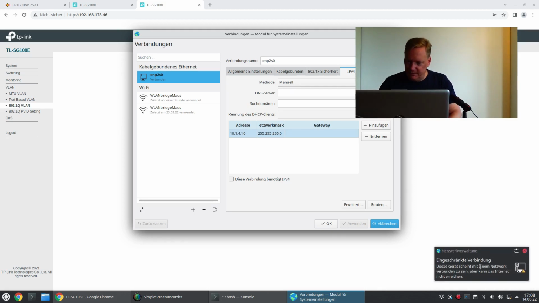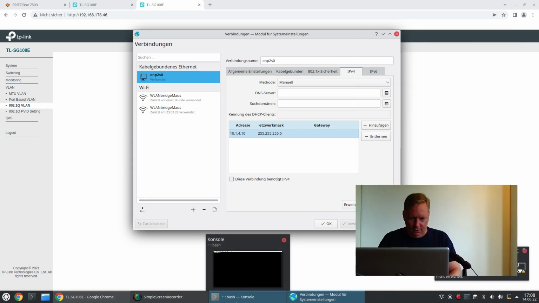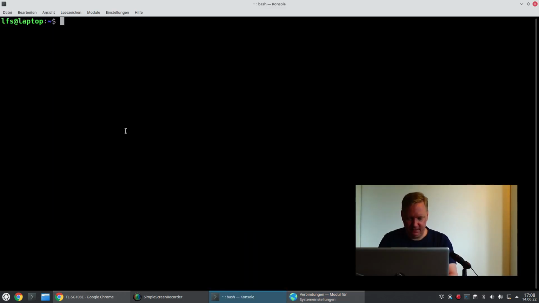But it tells me that the connection is limited because I don't have access to a DNS server, to a router. I cannot communicate to the outside world. I don't have internet access. That's what this message means. Okay, so let's see if I can now ping 10.1.4.254.